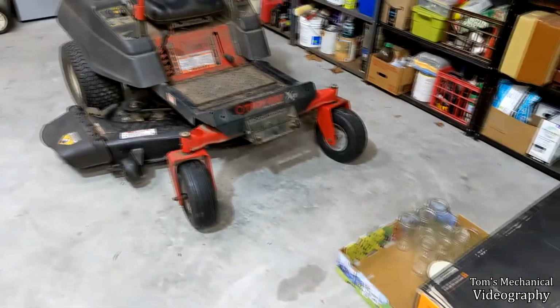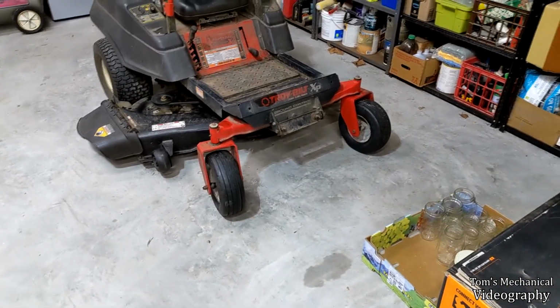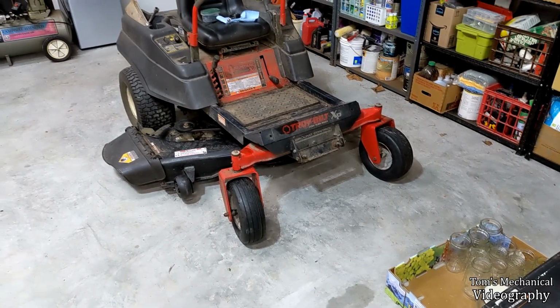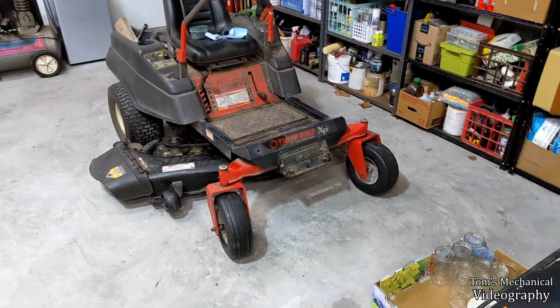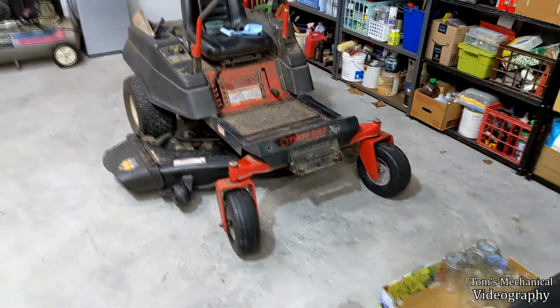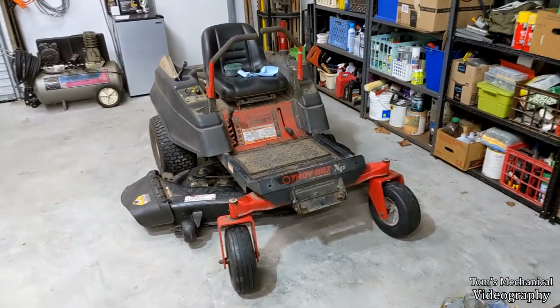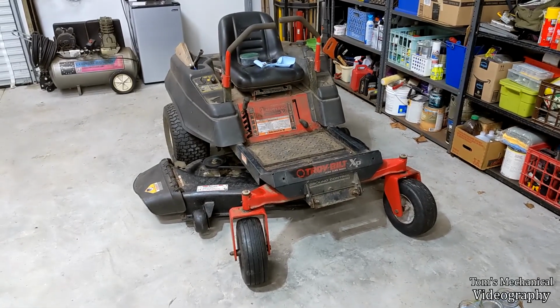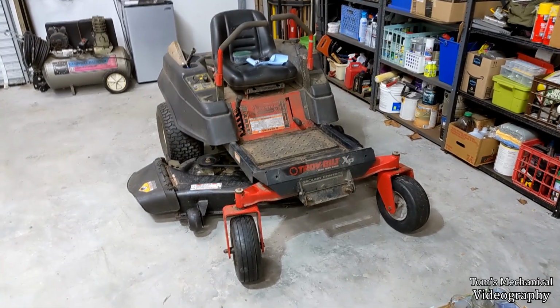I'll let it sit overnight. We'll see whether or not these tires are leaking. If they're still leaking, I'm just going to pump a ton of slime in there and then run it around in the yard for a bit. And that should allow that to seal the bead a little bit. And then we should hopefully be done. So I'll take it out and do a little bit of cutting, even though I don't have any more grass to cut, and just see if she's working okie dokie. And then we'll go park her back in the tractor shed to get ate up by rats.